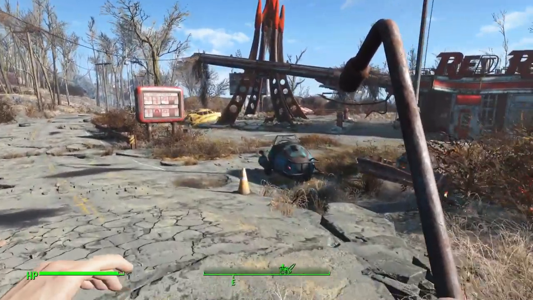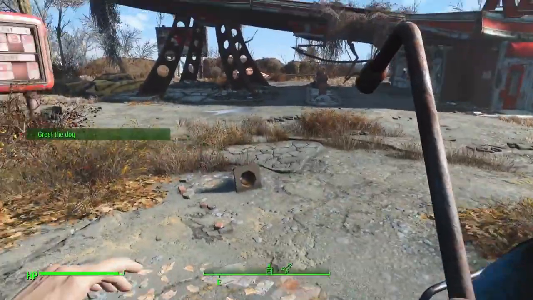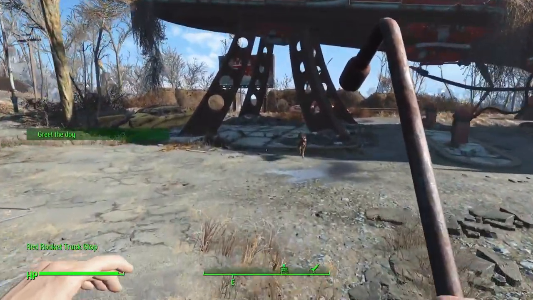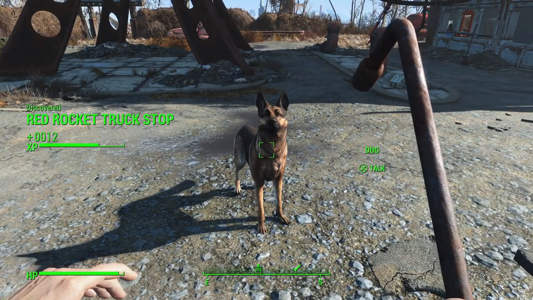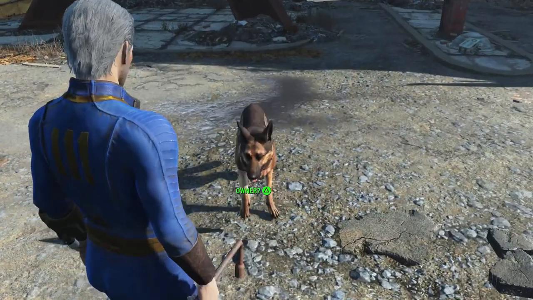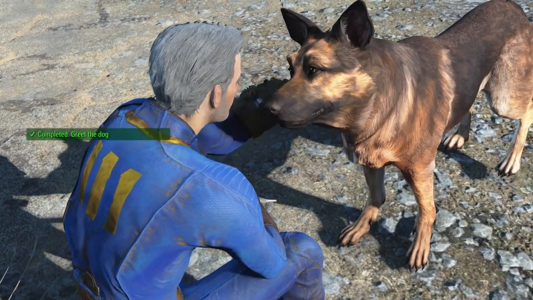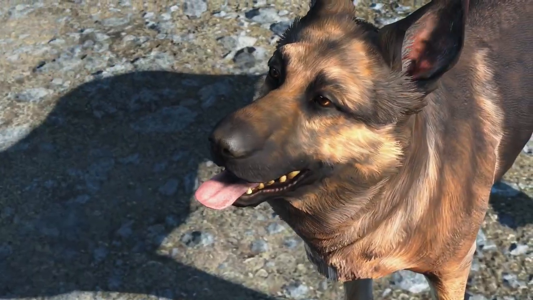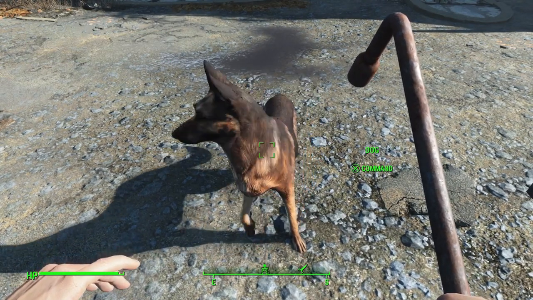The doggy. What's this thing? Greet the dog. Hello, doggy. Whoa, hello. Hey, boy. What are you doing out here all by yourself? I got some XP for that. You lose your owner, buddy? Oh, good doggy. Hello, mate. Okay, then. Let's stick together. You're my friend now. Command. Hey.